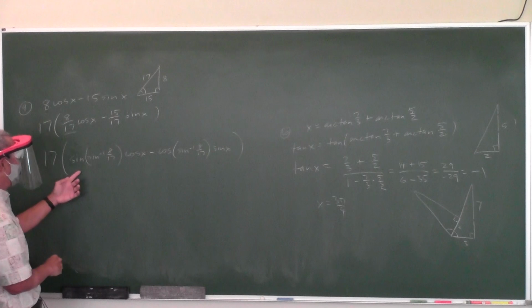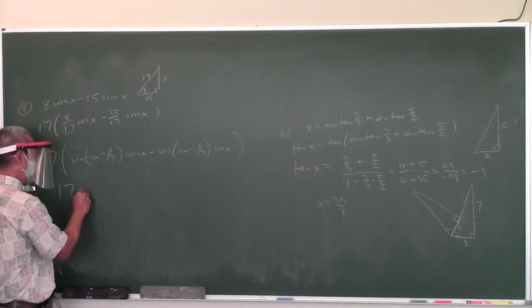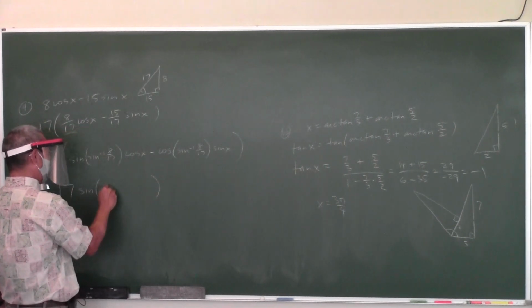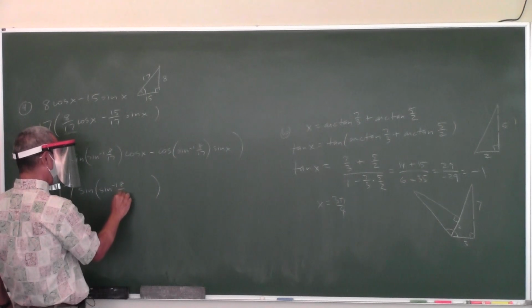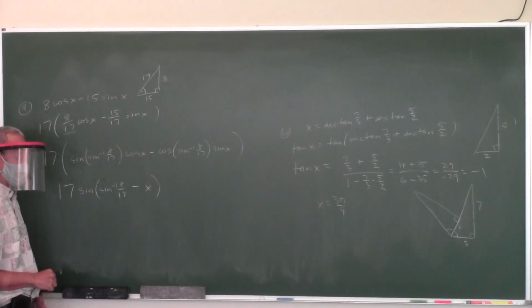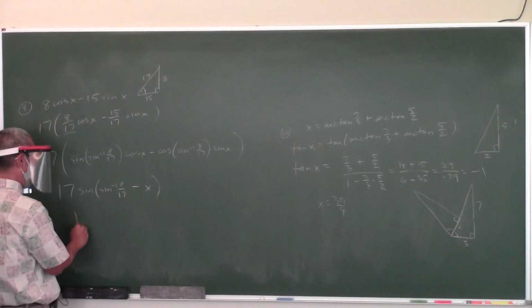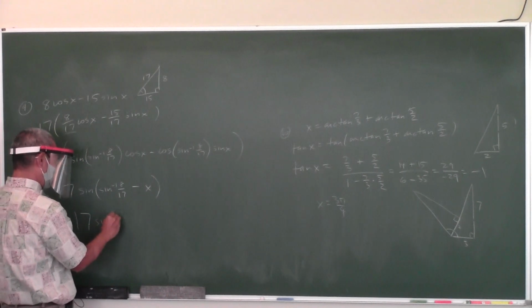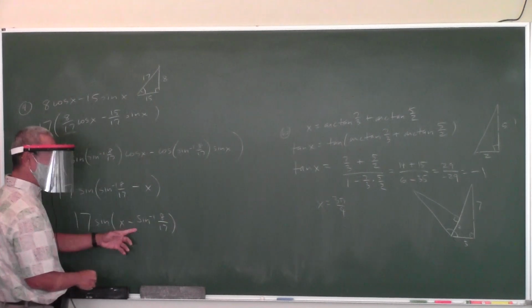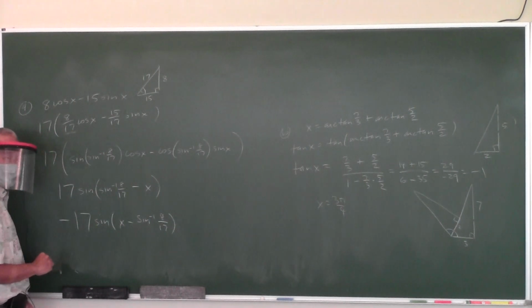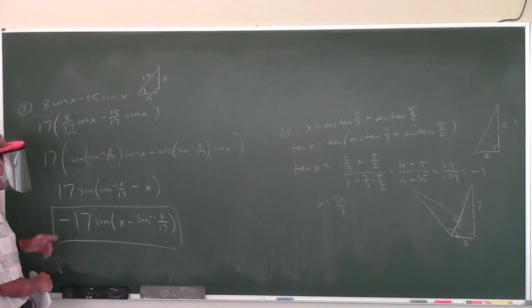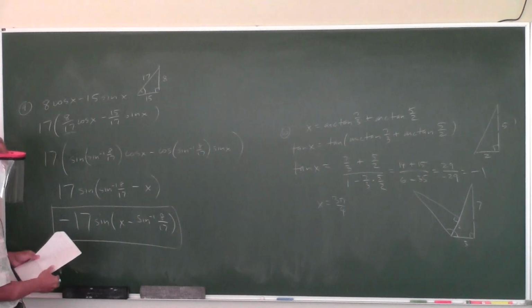And then you go, hey, this is the identity for sine of gorilla minus banana. So gorilla minus banana. And then I told you guys, you cannot leave your answer like this. So since sine is an odd function, can I just put the x in the front like this? No. Because sine of negative theta is equal to negative sine theta. So this is your final answer. I think I only took off 1 if you didn't do this, but actually it should be 2, but whatever.